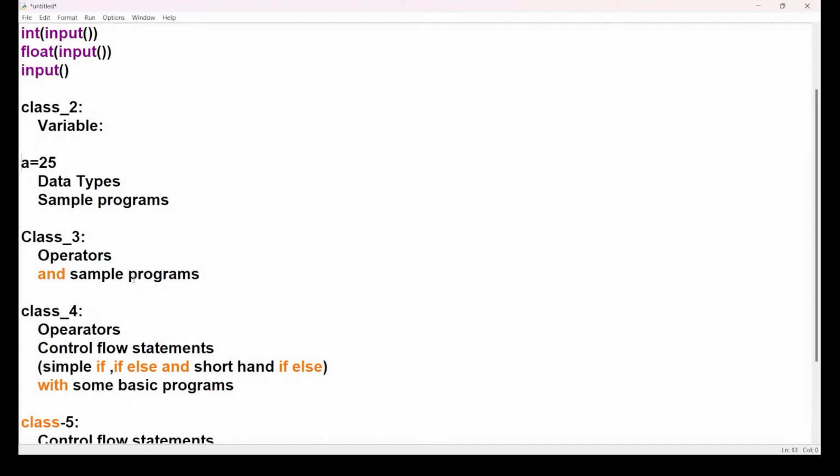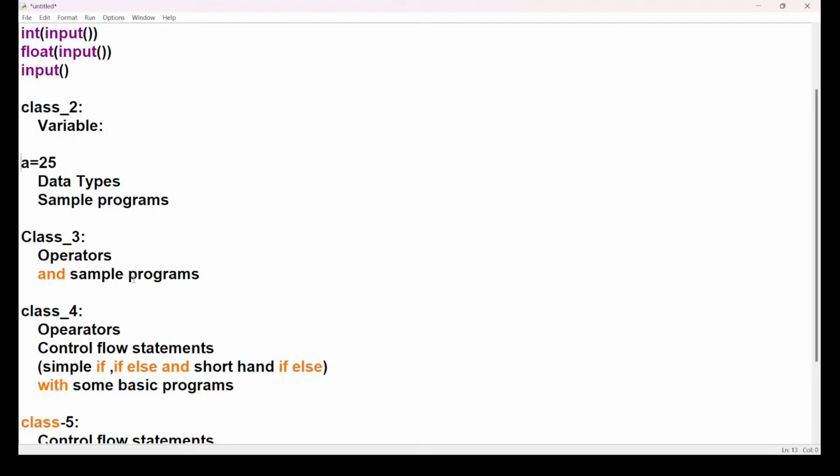These are all logical operators. Assignment operator is nothing but the equal to operator. When you want to assign a value to a variable, you can use the equal to operator. The remaining ones, plus equal to, minus equal to, there is no need to mention. So these are the advanced operators. In case you do not have an idea, no issue for that.